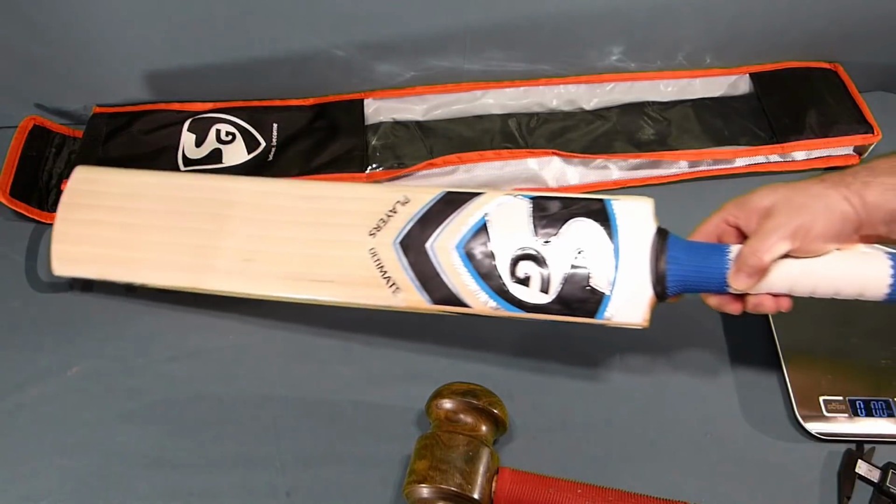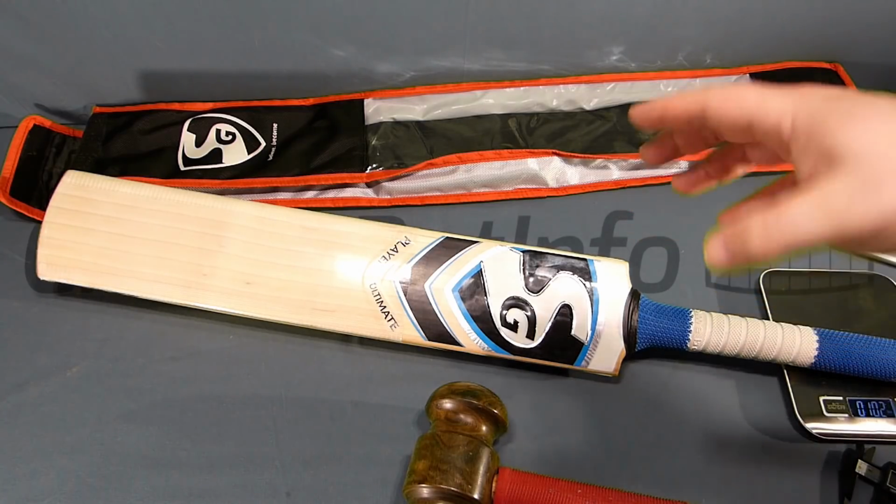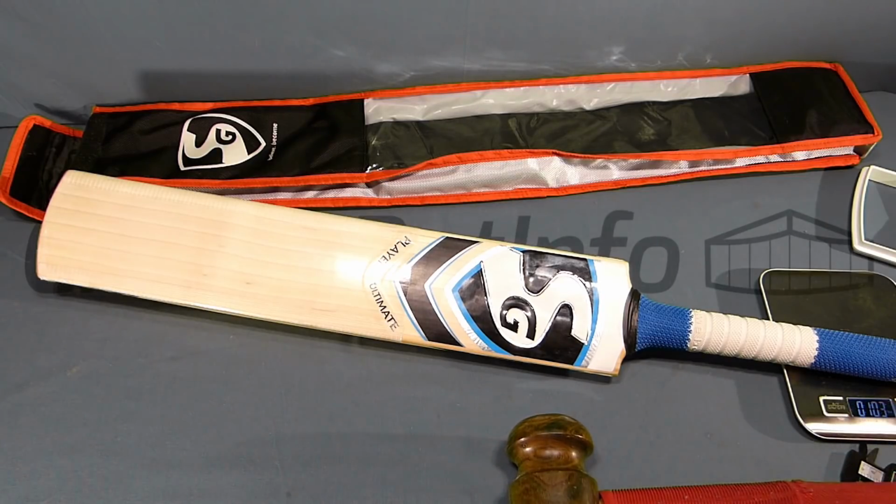Performance wise, it's interesting because today I had a poll up on the page to see whether you wanted to see this bat reviewed or the other bat that it looks like is going to be reviewed based on your votes. And one of the comments was to do a comparison of the same model, same bat in different price ranges. Now obviously it's difficult for me because I rely on players basically to give me bats, or in some cases King of Clubs have supplied me bats, but I doubt I'm going to have the opportunity for a manufacturer, and I'd be looking at our three big manufacturers in Australia who'd sell you a shot bat, which would be GN, GM or Kookaburra, to actually provide me with bats in the same range at different price points. Gunn & Moore would be a perfect example of that.